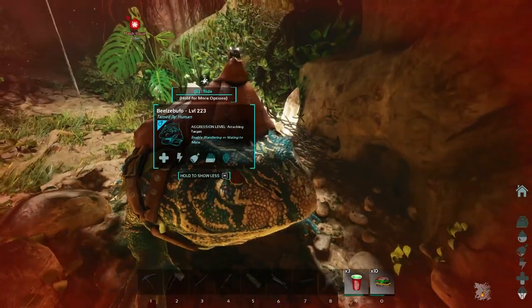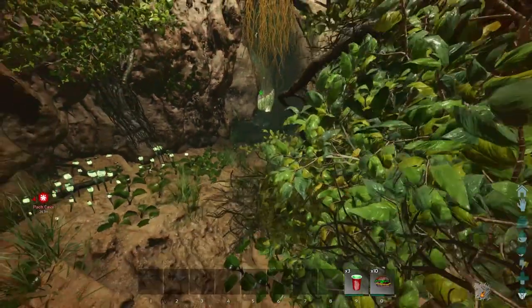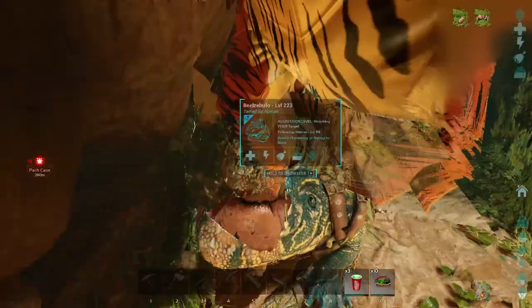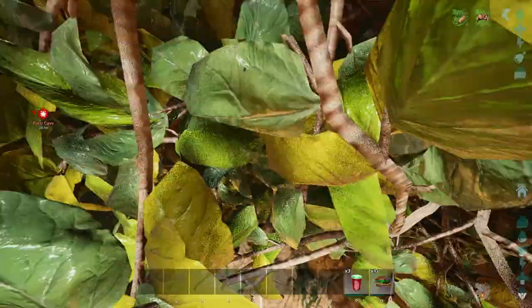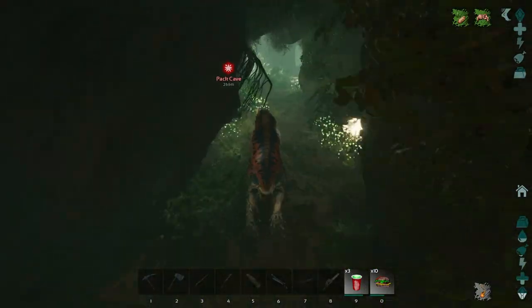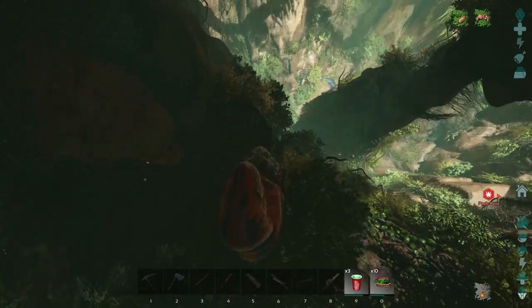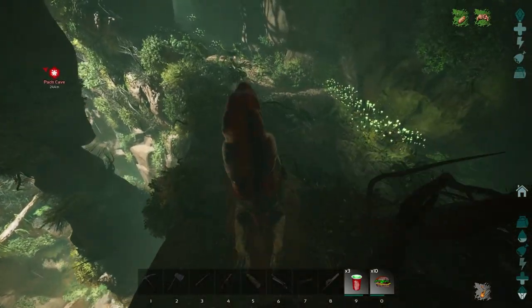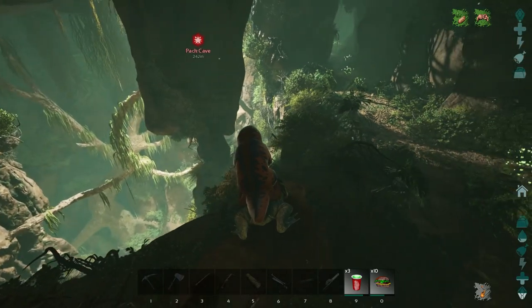Okay, can I get you to follow me through when I'm not riding? Okay, can we go a different way? Not without my crossbow. I'm gonna have to grapple up and out.